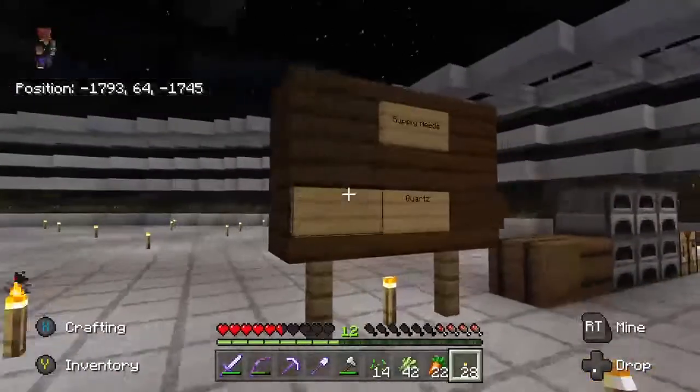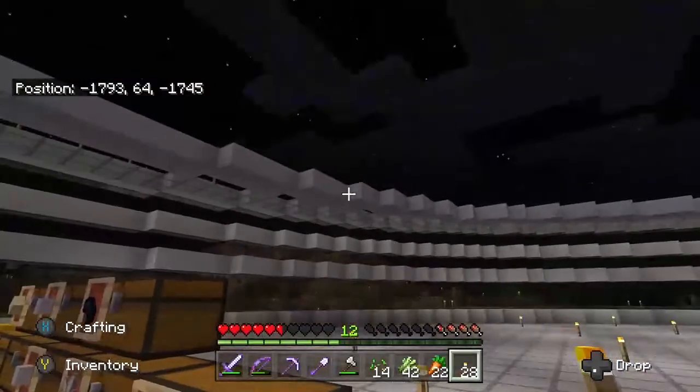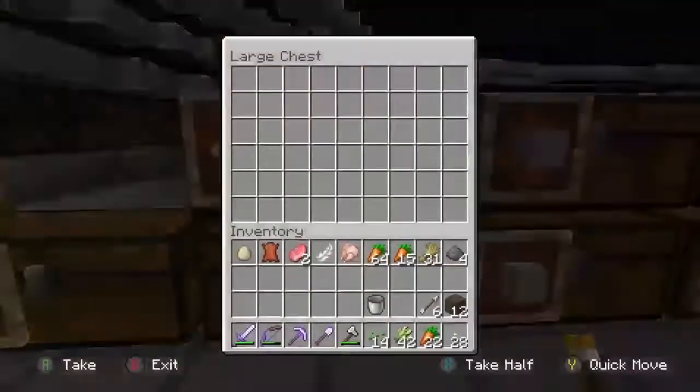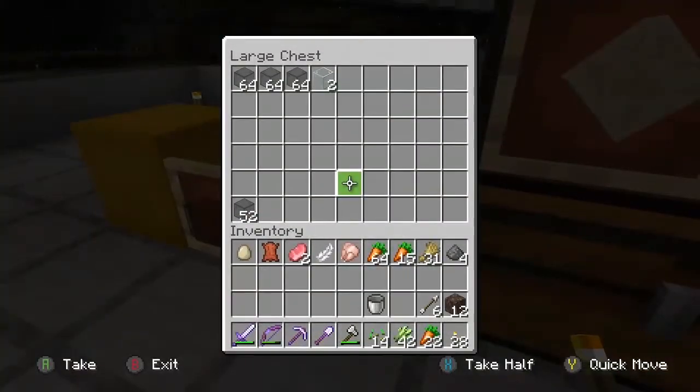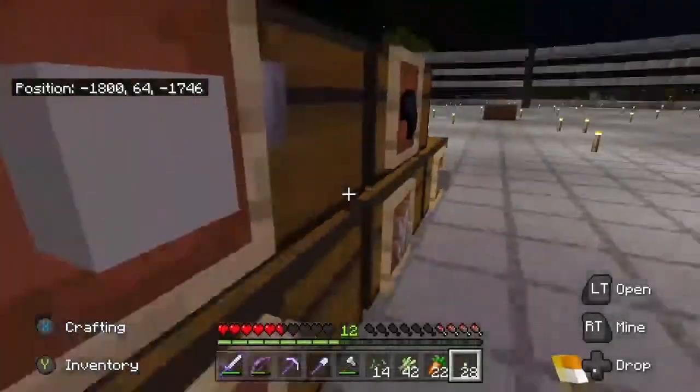In fact, if you go over to our supply board, you can already see that quartz is the primary need. I did realize that with this glass, we're going to need a ton of glass. And so right now, we don't have nearly enough glass for what we're doing. We do have a lot of sand, so that's good.